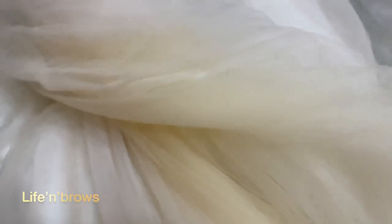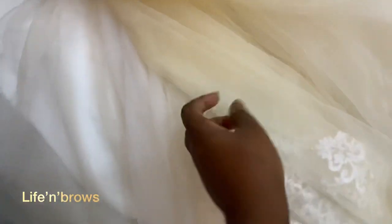The rubber was cut in. I learned it degrades, so it makes your gown yellow. So you see the difference between this side and that side. Like, this side is white, this side is not. So I had to take it to the laundry.